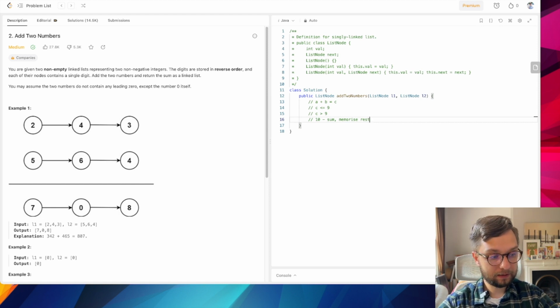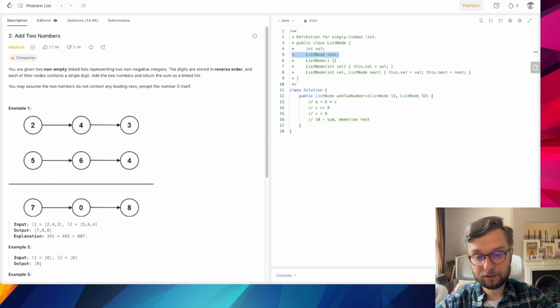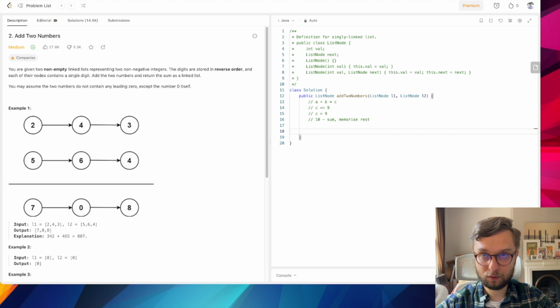And the second part is that we're dealing with a linked list. A linked list is very good for technical interviews, but it's almost never used in real life. Because this is a linked list, it has a reference to the next element. So apart from reading in this order, we also need to write elements in this order. So this is what we're asked to do.